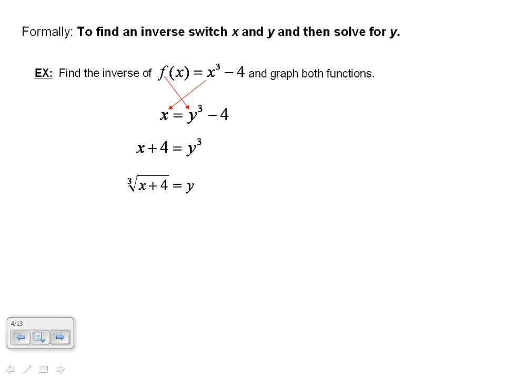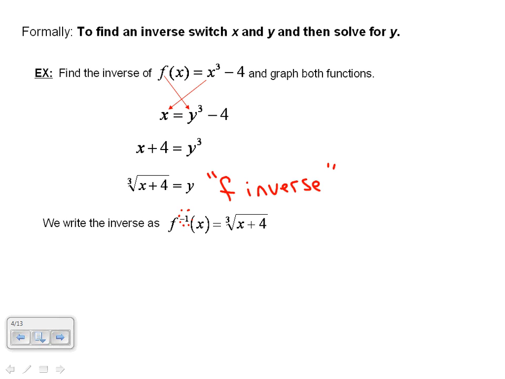And again, I invite you to check this. Choose a number for x, plug it in here, and then whatever you get out of that, plug that in here, and you should get back what you started with. It's a pretty neat little math trick, if you will. Anyway, the way that we write the inverse of f of x is f inverse. It looks like it's in the exponent spot, but we really read that as f inverse. Or you can say the inverse of f at x is the cube root of x plus 4 in this case. But anyways, that's our notation. That's how we write that kind of thing.